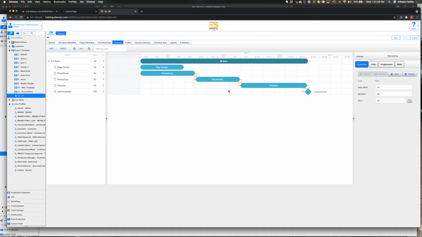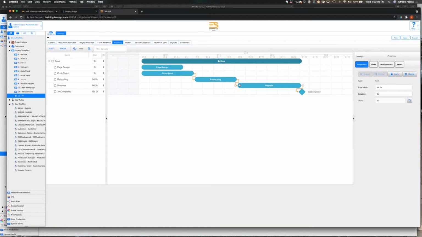You can take a look at all the different tasks and the amount of time I have associated with them. You'll see the start offset. The pre-press task is offset by 9 days, 2 hours because of all of these needing to come first.